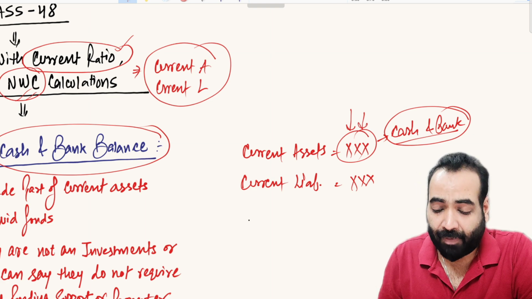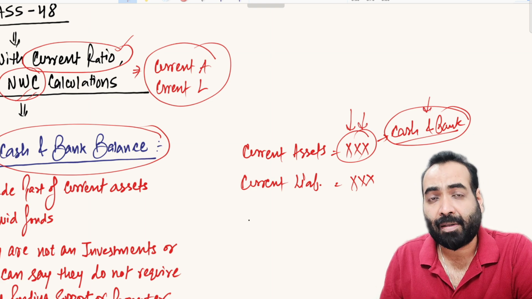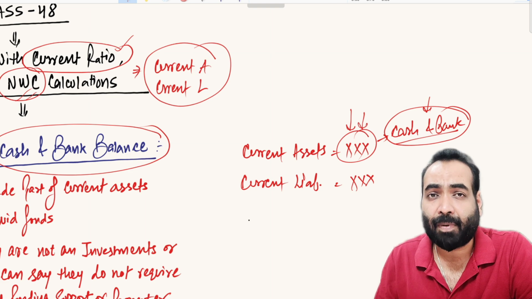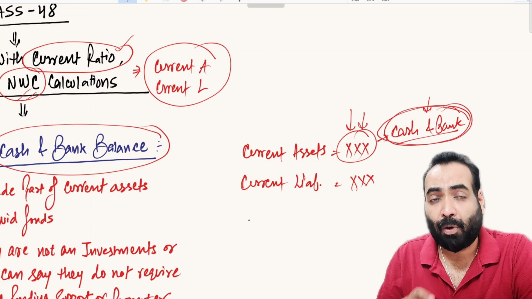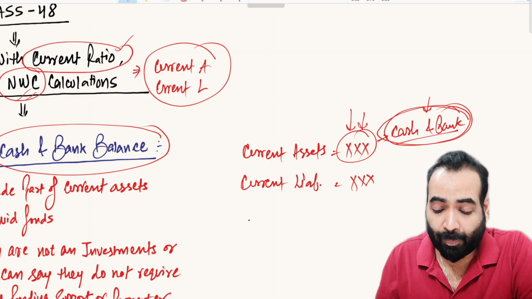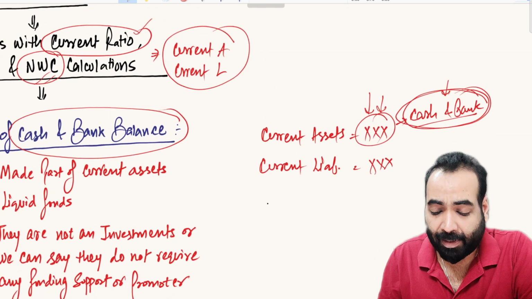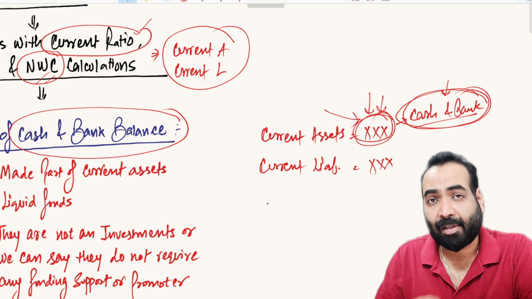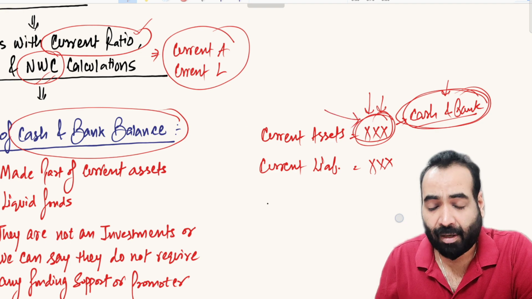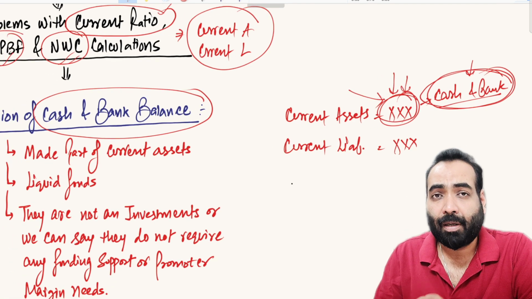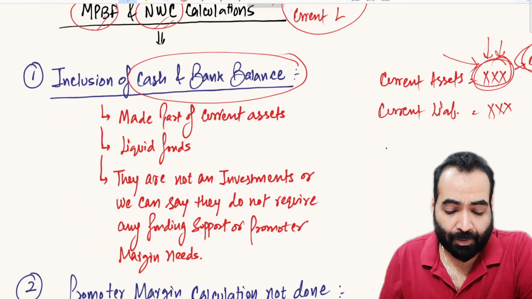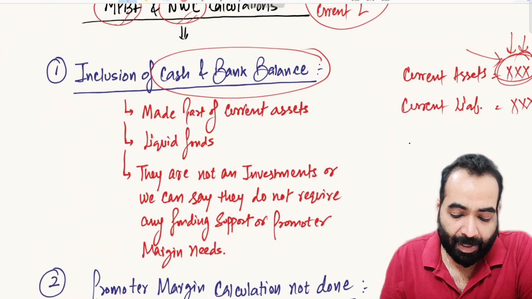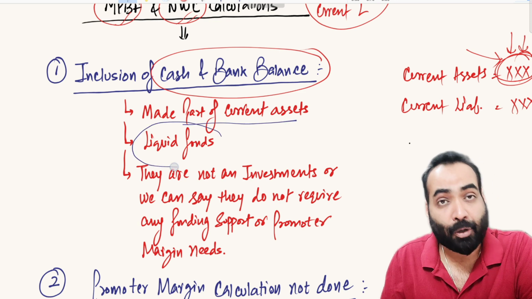Tell me guys, whether the hard cash and bank balance represents the funds stuck up in the business. These do not represent any blockage of funds in the business. So by inclusion of cash and bank balance in the current assets and by saying that these current assets represent the blockage or investments of funds, we are essentially doing principally something wrong, right? So I hope you have understood the point. So these items are made part of the current assets. They are actually liquid funds.